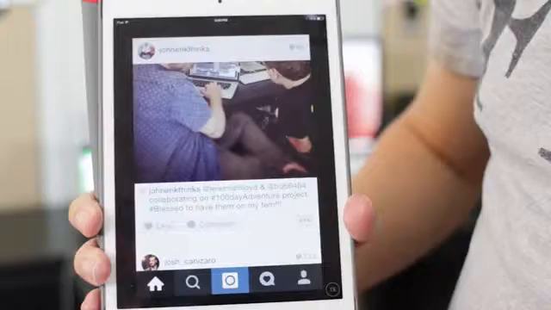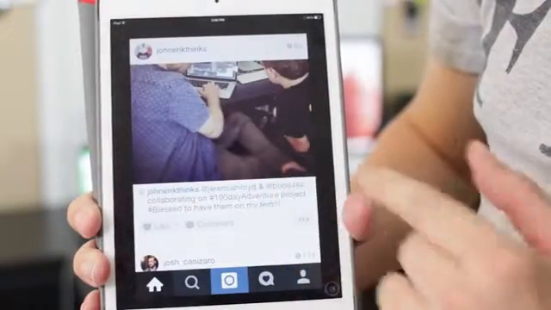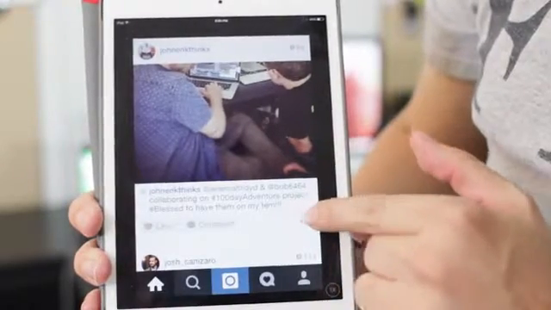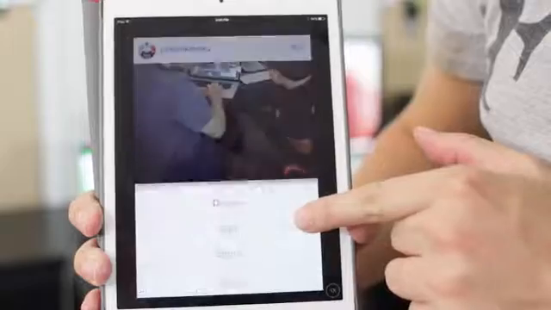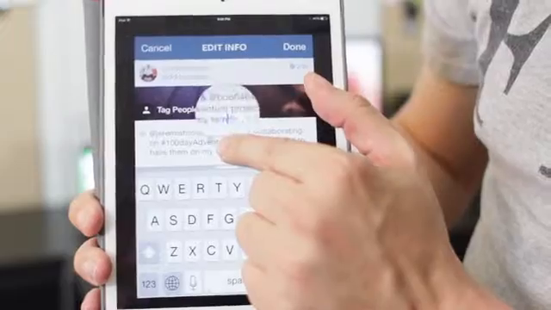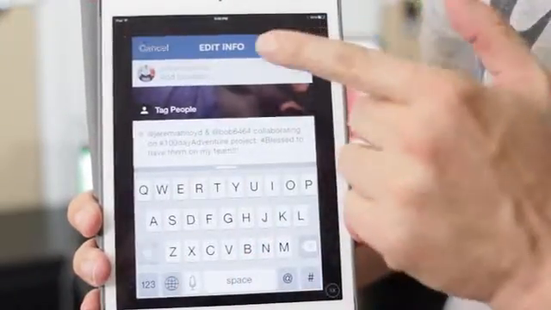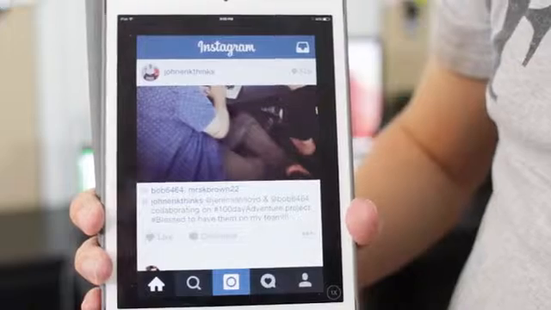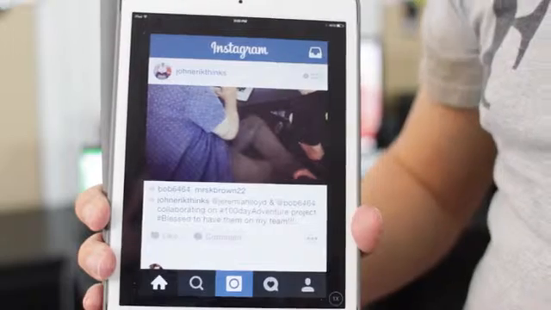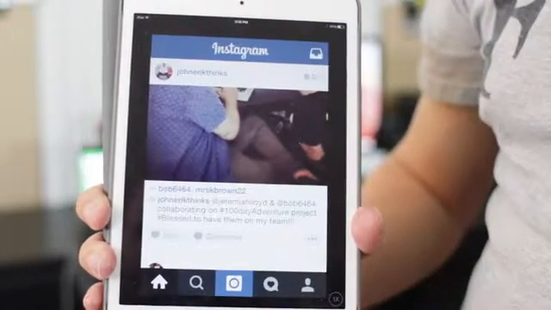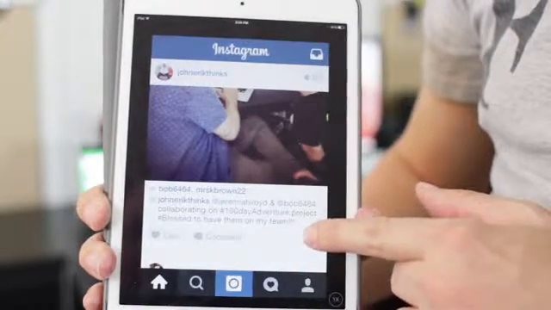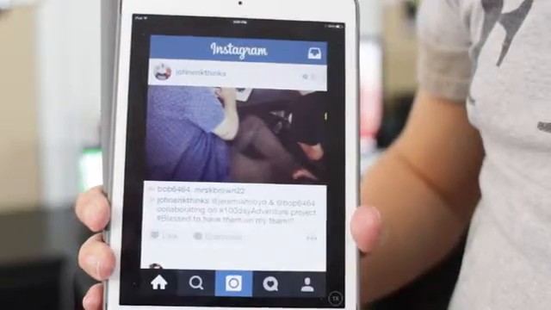Now, as I'm going through, I realized that I misspelled the word team. Now, here's a great new feature of Instagram, is a lot of people never hit these three little dots here. If I go through here, I can edit. And now I can edit my post, and I don't have to delete. I don't have to add a bunch of other comments saying I forgot. So I see that happen a lot of times where people forget to mention somebody, so they keep commenting, or they go back and they keep adding different things to it. You can just go back and edit your post by clicking on that part right there.